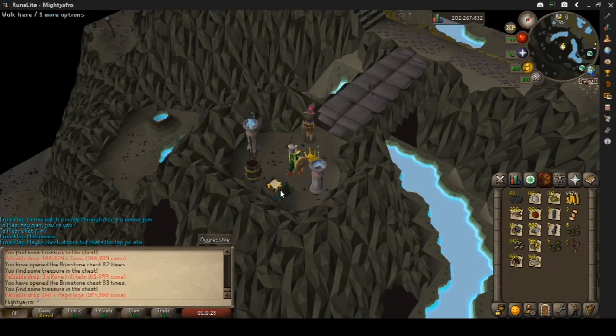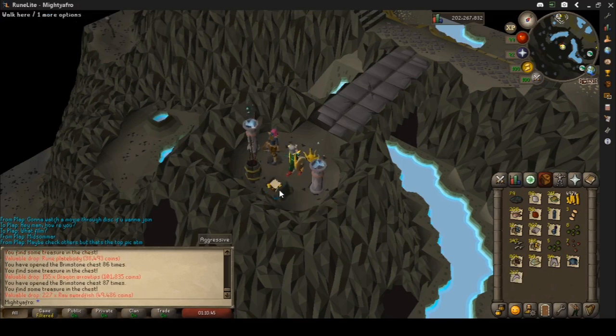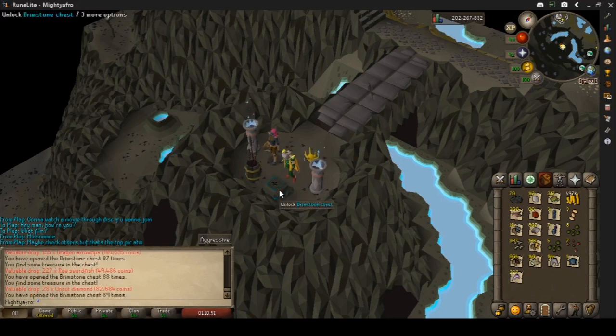If you have the patience to do Konar tasks, then that's up to you. But yeah, it's slightly less XP per hour probably, but you get the increased reward. So you need to figure out what your priorities are and go with what you decide you want to get out of it. But we're coming up on a full inventory here, so I might have to bank some of this stuff. But yeah, it's a lot of coins, a lot of bars, magic logs, 3 magic seeds, very nice.